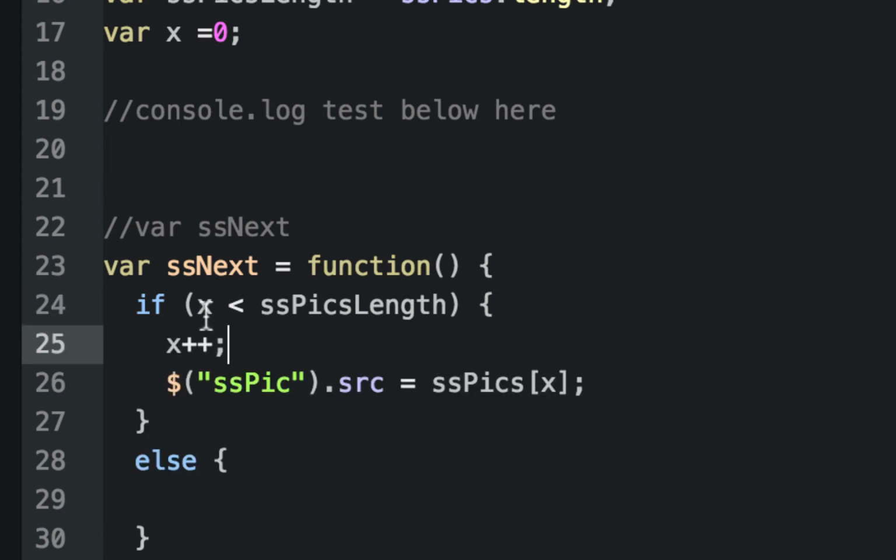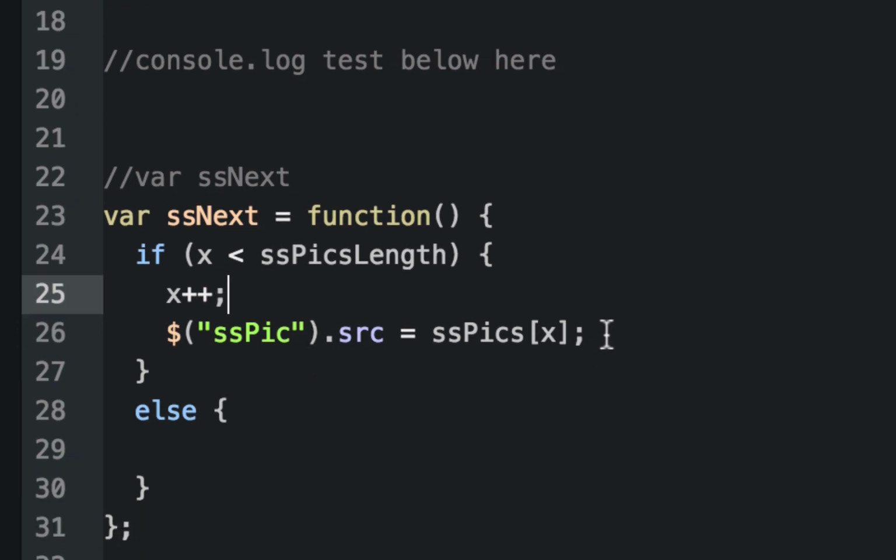Since we're using an if, we want to make sure that it's less than the length in order to increment. So as long as it's either 0, 1, 2, 3, or I guess 4, because that would be the fifth one, as long as it's less than the length, we'll make sure that it's incrementing. Now here's the issue that we're going to run into: even if it's at the last one, it may increment it. So we may have to do something to adjust that a little bit. But anyway, this looks okay so far.